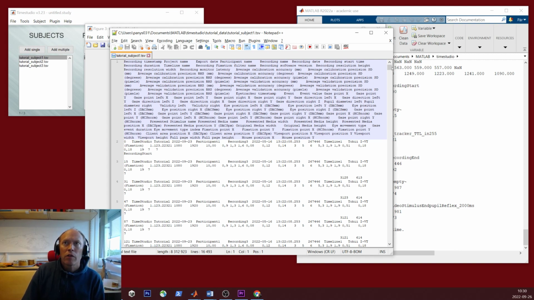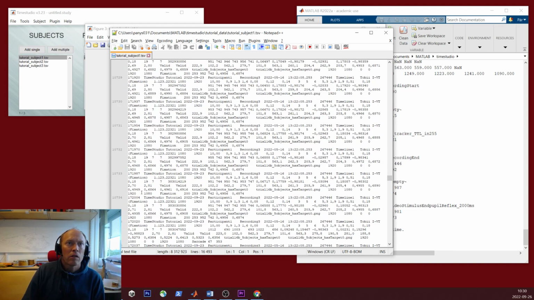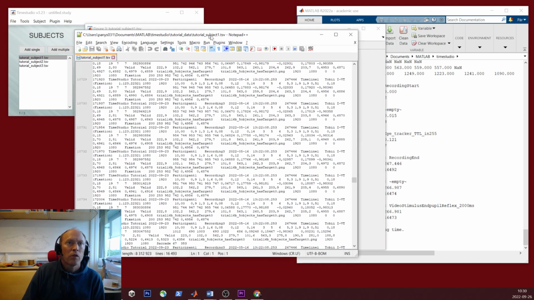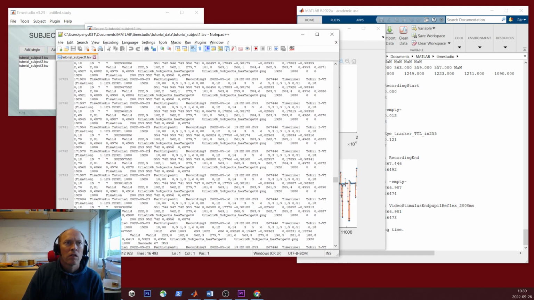And if I scroll down a bit here, I can see that the pupil size, it is this one, or actually all numbers with decimal signs, or decimal numbers, are separated with a comma.